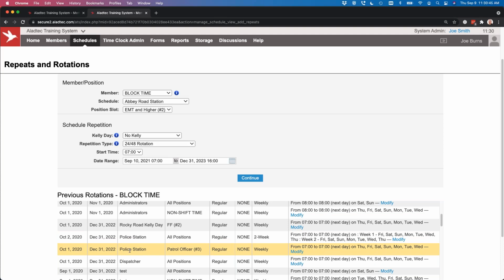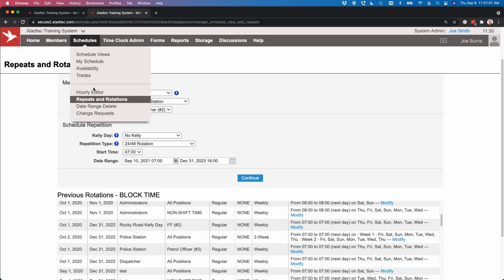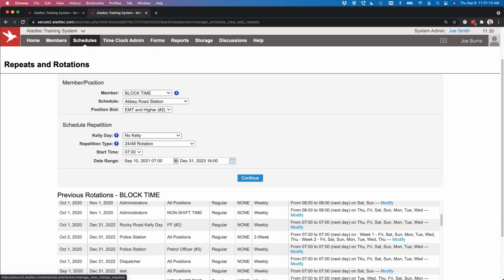Just because it's listed here, this is going to sound weird, but just because this rotation is listed here doesn't mean it's real. I know that sounds weird, but all that means is that it was a previous rotation that has been set. All that means is that it's been set. There are many ways to edit the schedule. You could have gone every day along the way, day by day, and made manual adjustments everywhere along the way. And that's one way, or you did a date range delete. So this doesn't affect this. This is still listed here, but it's not really exactly valid anymore.